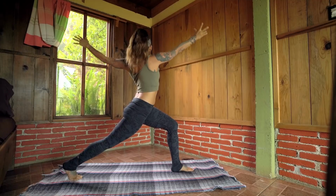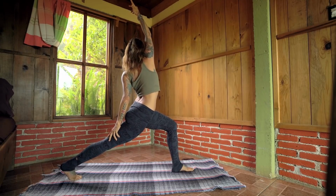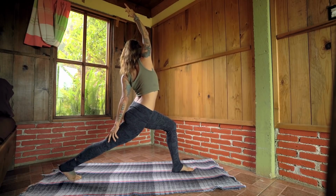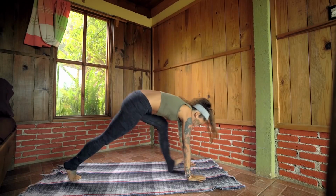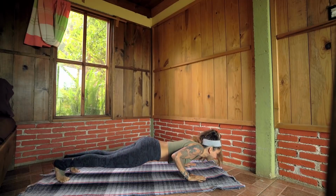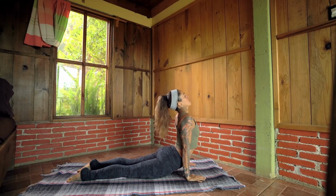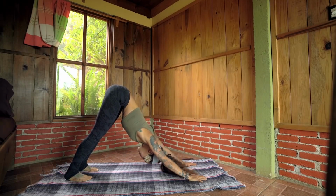Inhale. Exhale, twist open to the left. Left hand down the back thigh, right arm stretching up and over. Take an inhale. Exhale, hands to the earth. Step back to plank. Lower halfway or to knees and chest. Inhale, find your back bend. And exhale. Downward facing dog.